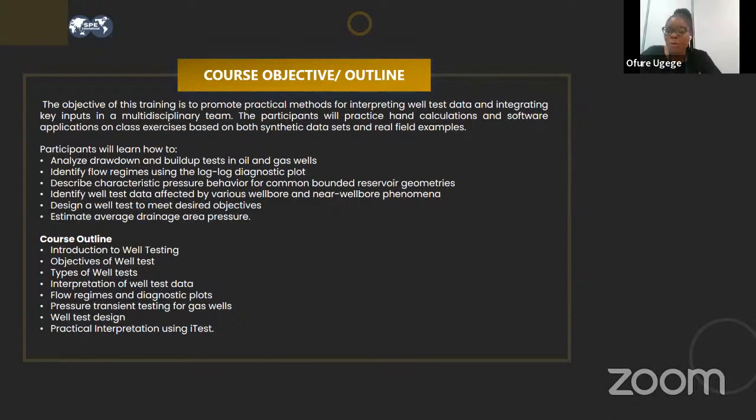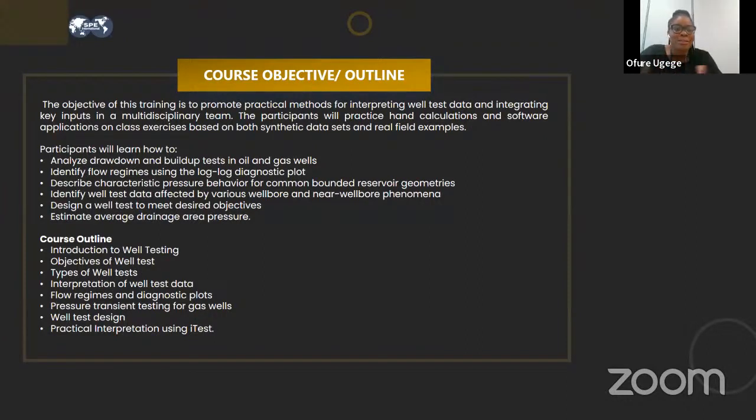And of course, how to do a well test design. So before you even acquire this test, it will be great for you as an engineer to already design your test to say, okay, this is a design that I've done based on parameters available. This is at least what you should look out for when the contractors go to the field. Then you'll be able to guide them when they're acquiring this data to say, okay, these are things you need to do. So you have to come up with a well test design.